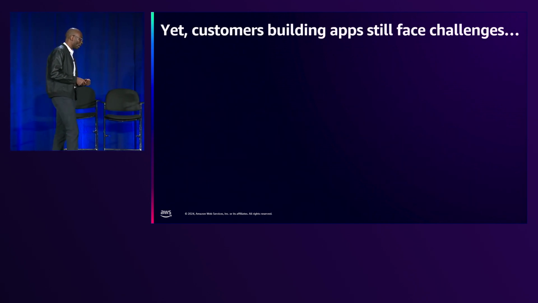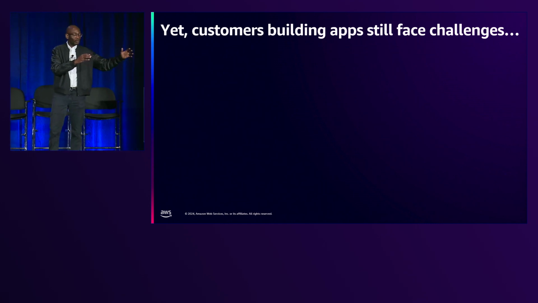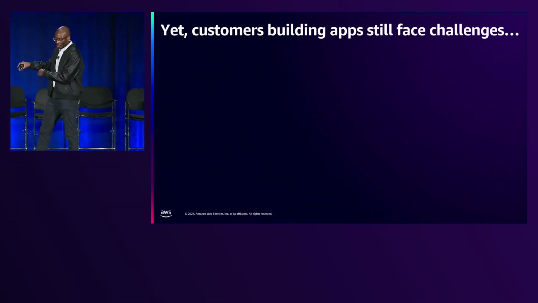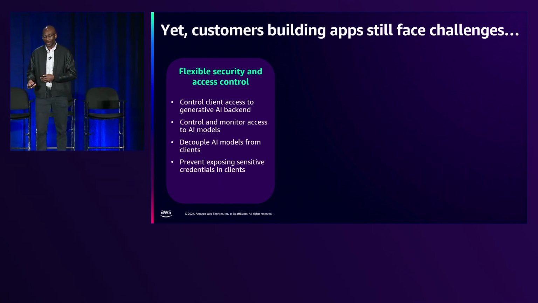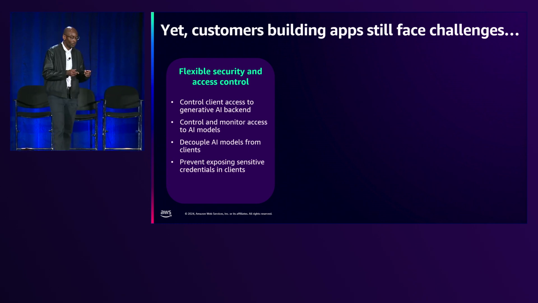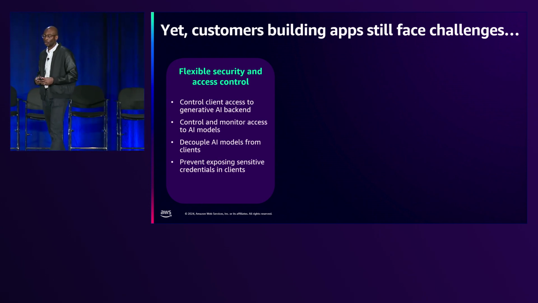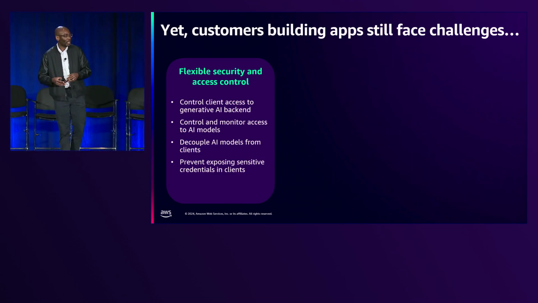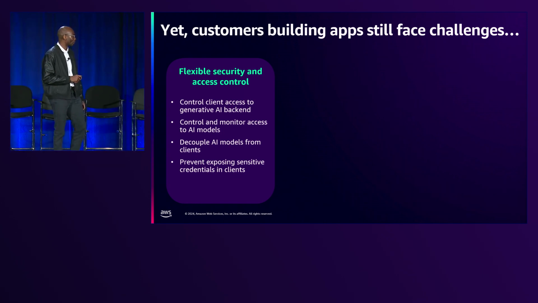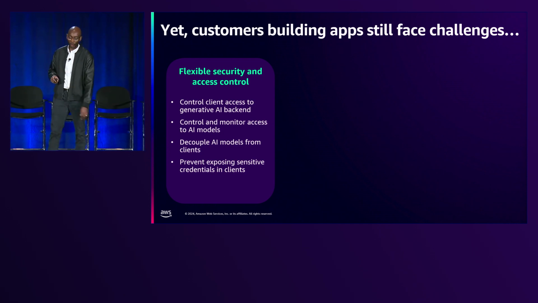customers are still facing some challenges when they're building apps, right? When you think about connecting applications, you've got to connect something that sits somewhere on the web to your models that sit in your private cloud. And there are a couple of challenges that need to be addressed. The first one is connectivity, right? You want to connect an application to a backend. For that, you need the proper access control, both for the client, but you also need to be able to regulate how you access your models in the backend, right? This is really important. You want to be able to decouple your front end from your back end. And one of the things you definitely don't want to do is leak your back-end credentials in your front-end applications, right? You don't want to have to use the credentials that you use to access your generative AI backend in your client, right? And you also want to create an abstraction, right? A decoupling that keeps your models and your prompt separate from your clients.